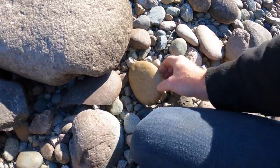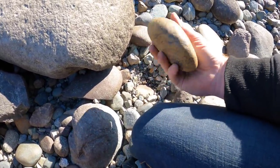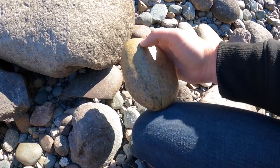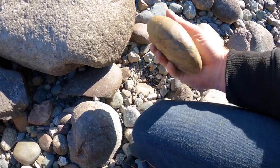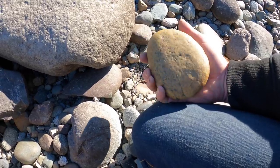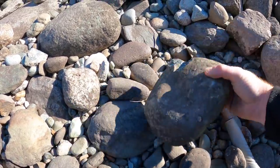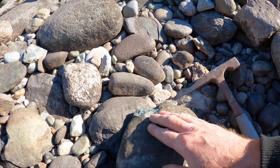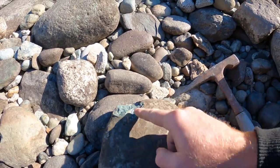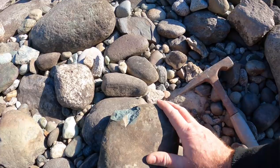Here's another piece of that mottled jade — nice, small, palm-sized one. Again, it's not the quality I want; I can tell the quality I want because you see the green lines up on the surface. Some of these rocks that look somewhat right — if you hit them with a hammer and you can crack a corner off, well, the fact that you can crack a corner off probably means it's not jade because jade is so tough. You can also see from the inside it's not translucent — it's all grainy. This is an ultramafic rock.